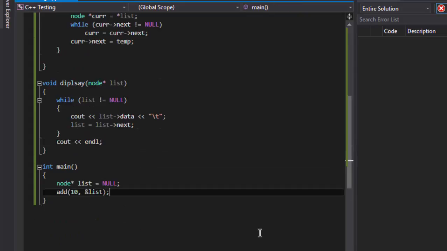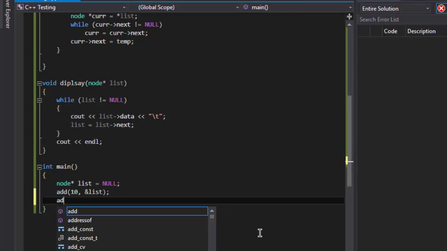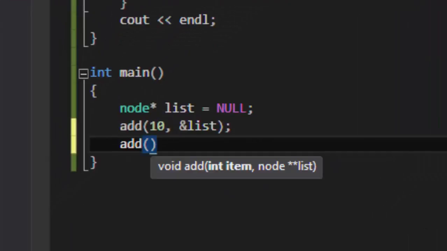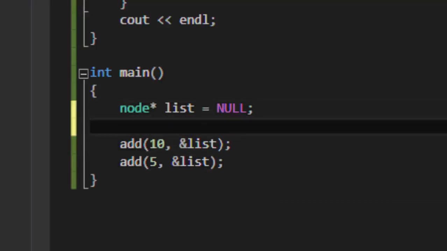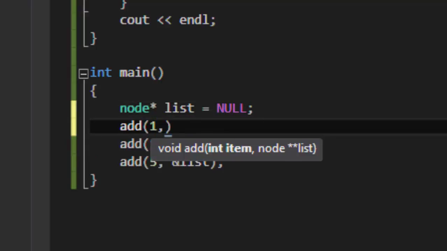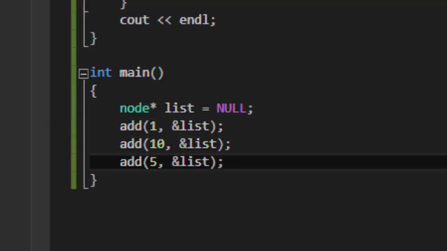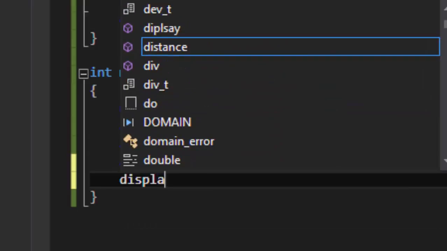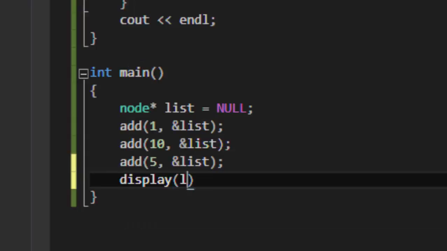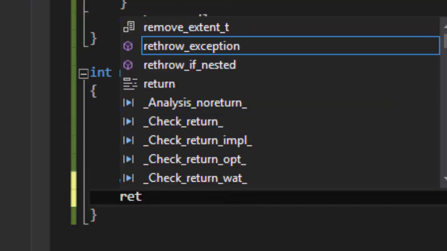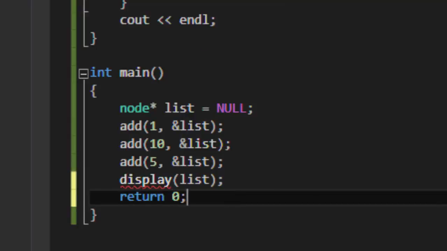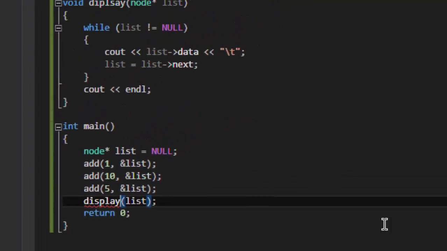So now it's time to check our program. I'm adding 5 in the list, adding 1 in the list. Okay, now finally I'm displaying the list. Return 0. Something's wrong.